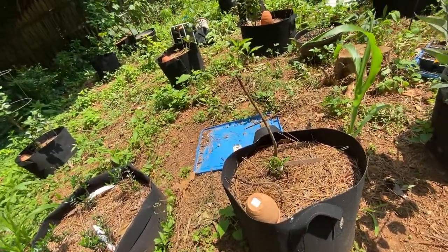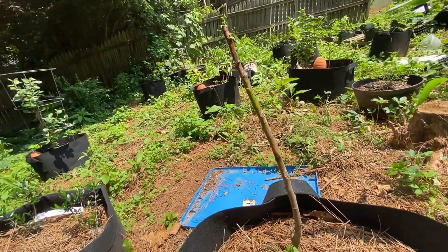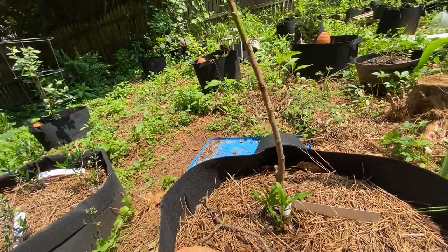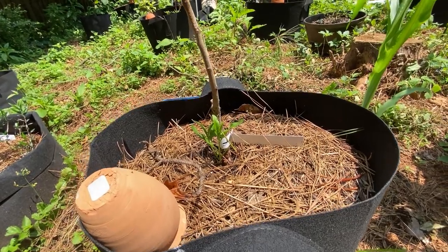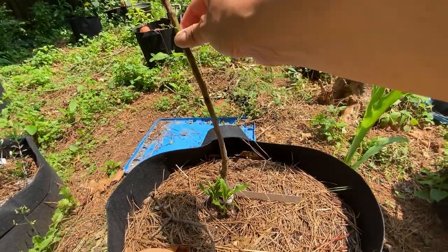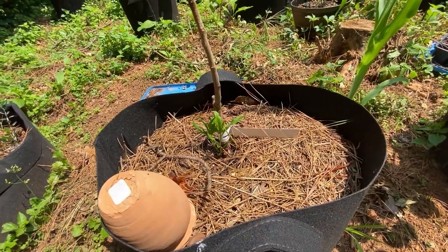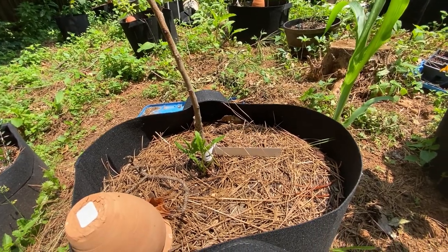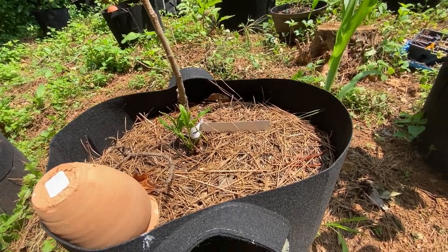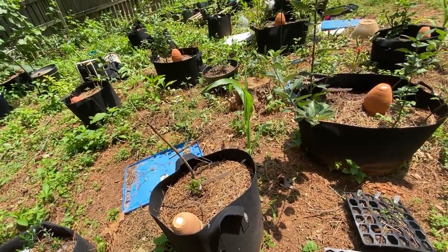This is one of my newer trees — this is a nectarine tree. This was also growing from the rootstock. This part is green, but that's growing. I'm going to write off whatever the grafted thing was and just let the rootstock grow and see what I get. I think it was only $20 or so, so that's fine.